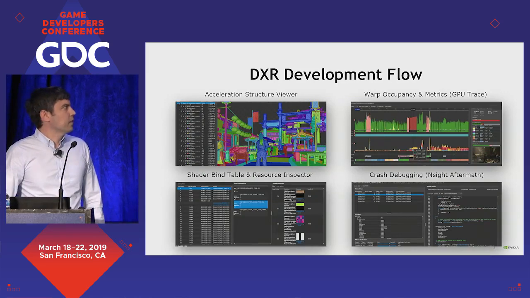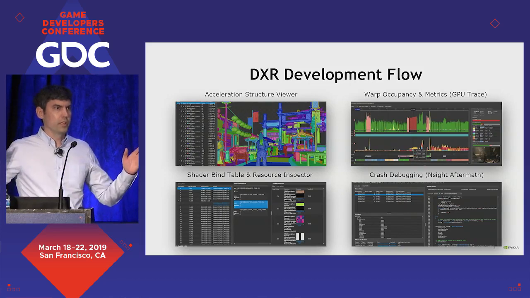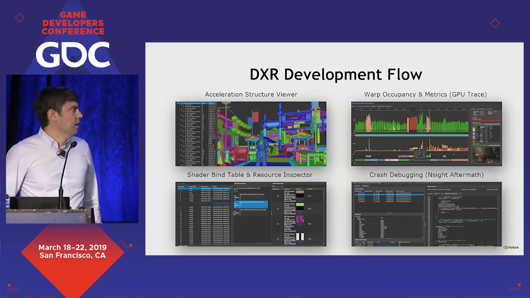OK, specific to DXR, we've developed some brand new tools in the past couple of years. A quite obvious one is the acceleration structure viewer. Since you now have all of your geometry globally at once, you want to be able to kind of traverse that, understand it, break it down. And that's our goal with that tool.